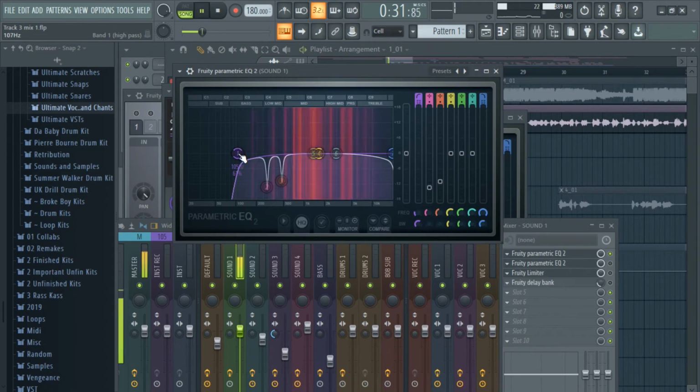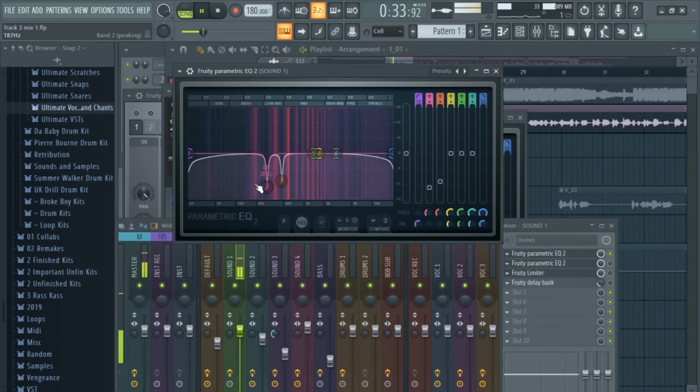up until you know where to stop. You see this line?